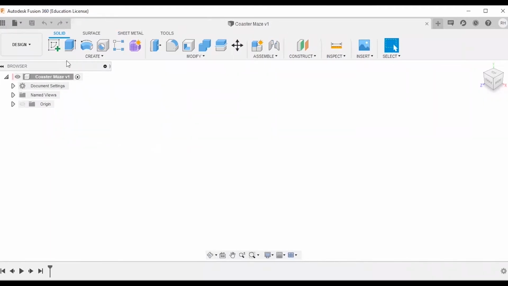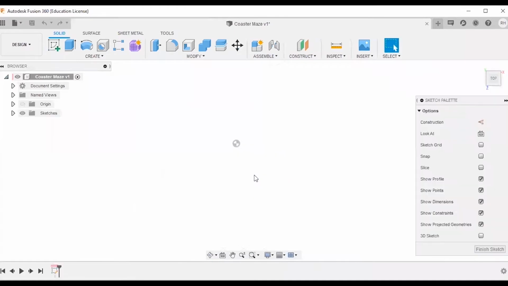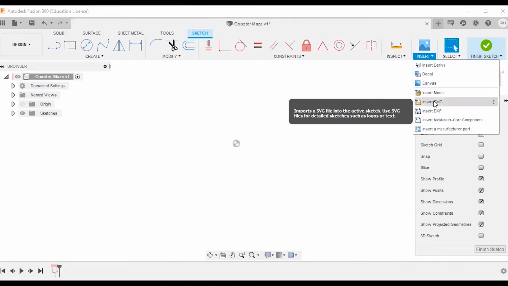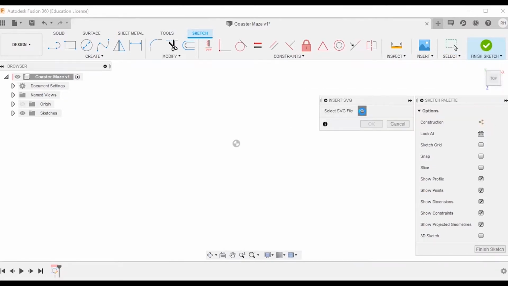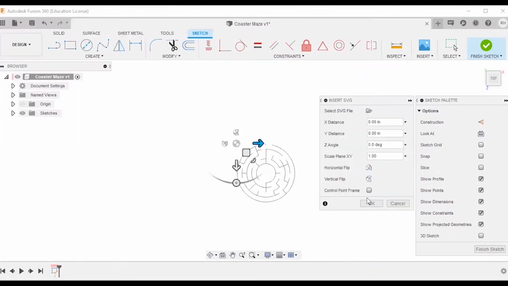So to get started, we will initiate a sketch by selecting the sketch icon and choosing the top plane. We'll come over to Insert. We're going to insert an SVG and select the folder icon and our 12 cell diameter theta maze. Do OK.